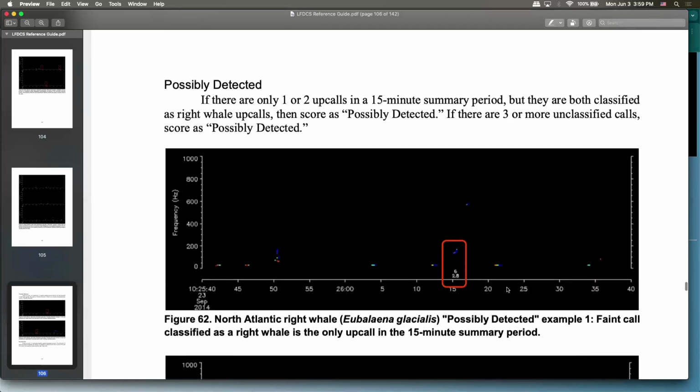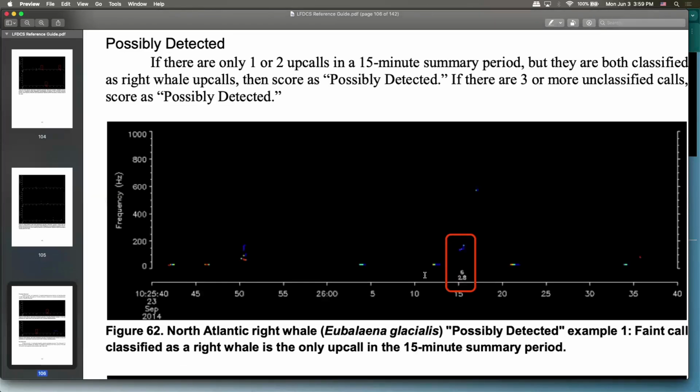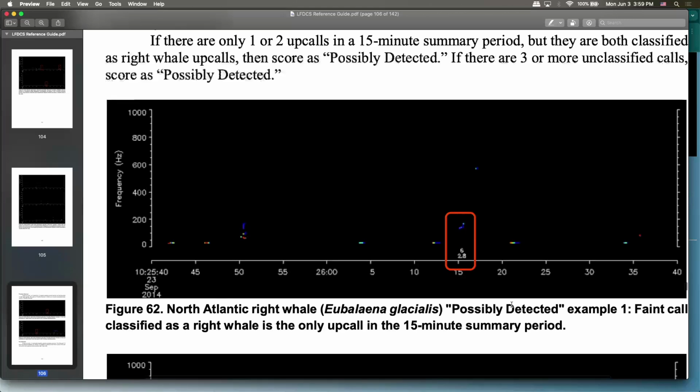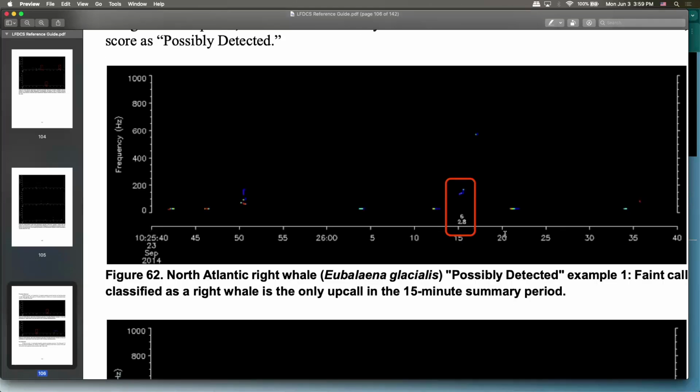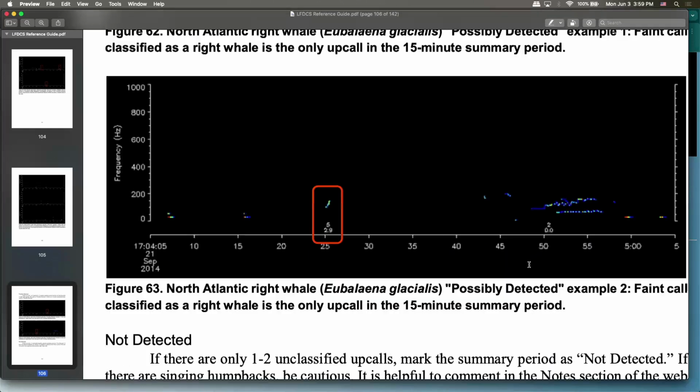Possibly detected. If this was all we had to go off of, we just have 1 faint classified up call. That would fit into our 1 or 2 classified up calls for our possibly detected criteria. Same thing here.